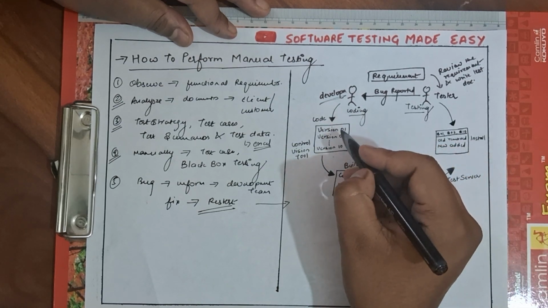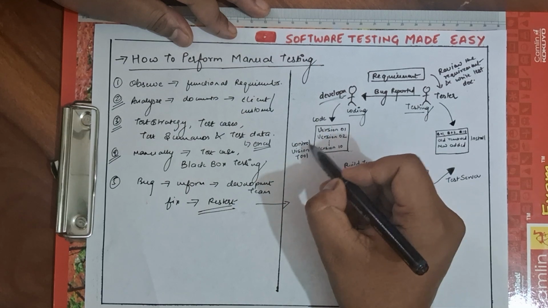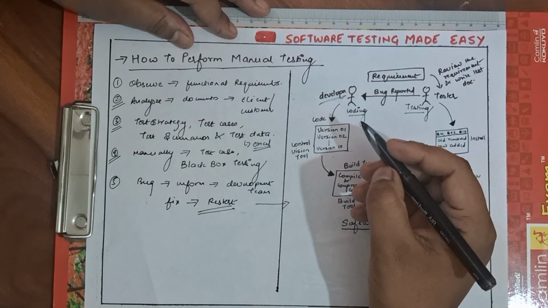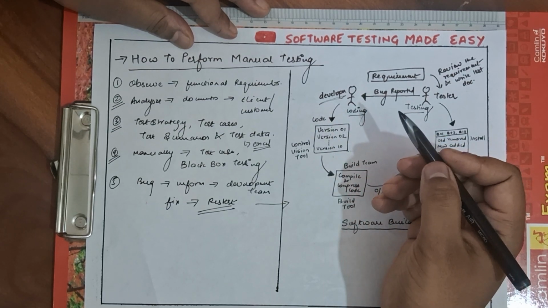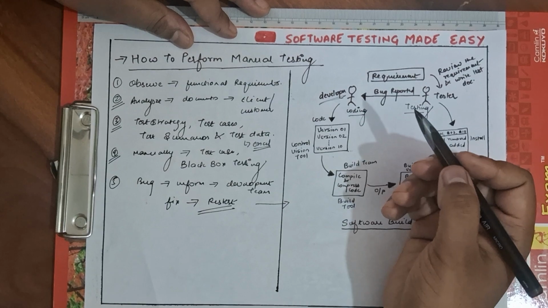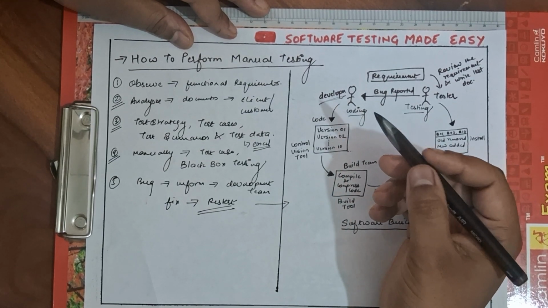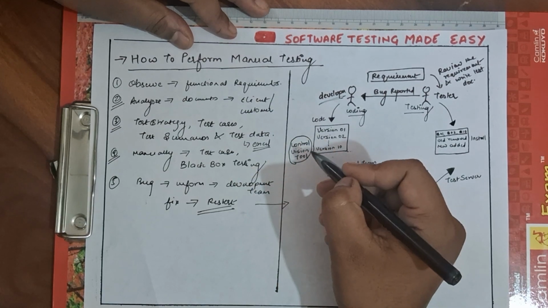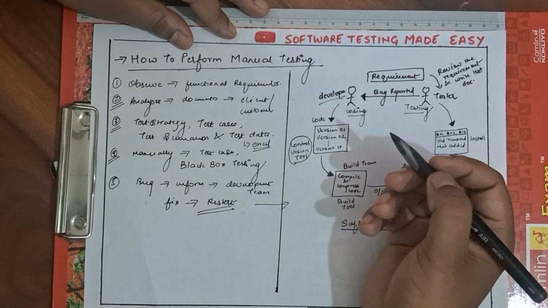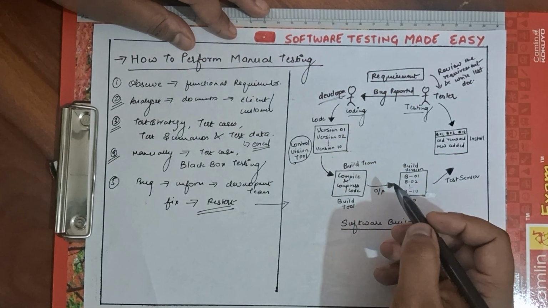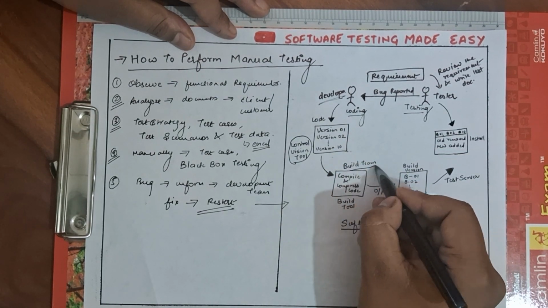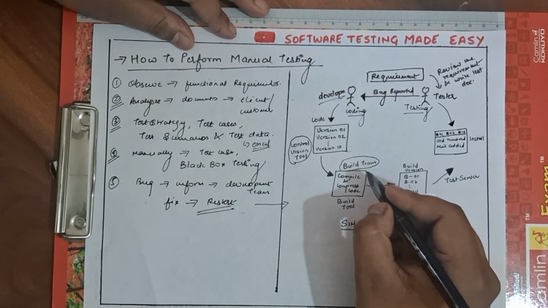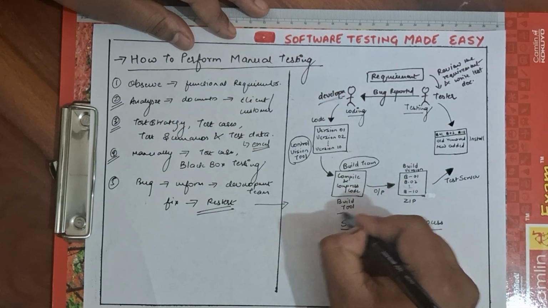When they do the coding, they store the code in the version control tool. So what is a version control tool? It's a tool where we can save different types of files, and it is secure also because we access the files from this tool using the same credentials. The main objective of this tool is to track the changes done in the existing file. Once the code is written, it is sent to the build team. What is the job of the build team? They compile and compress the code in a build tool.